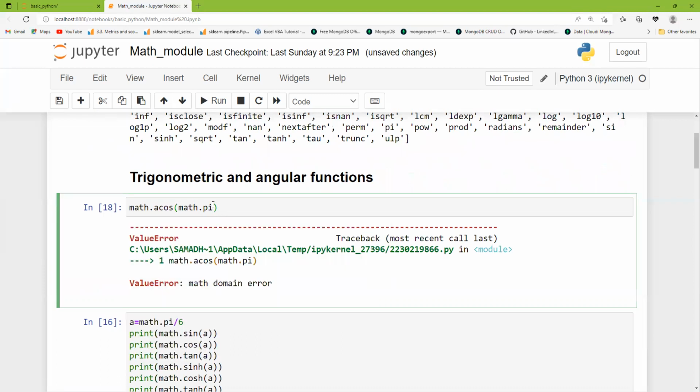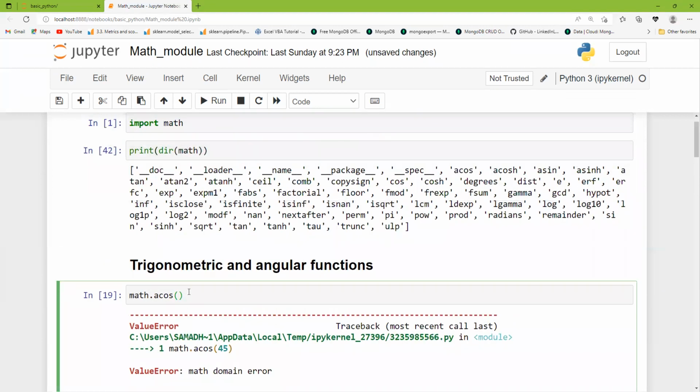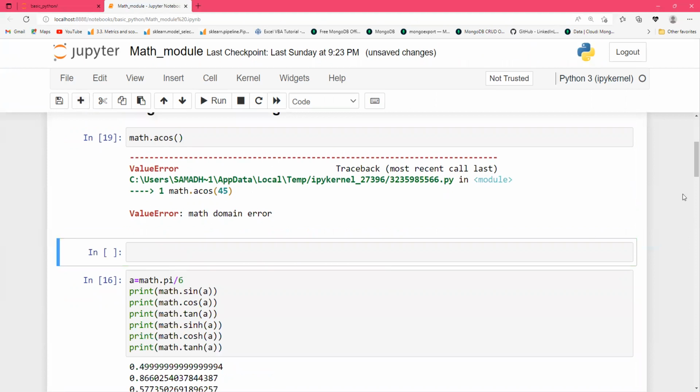So we have to give a number, suppose 45, then it will also give an error because, again, how to check it. We will take it later. So first check another function.